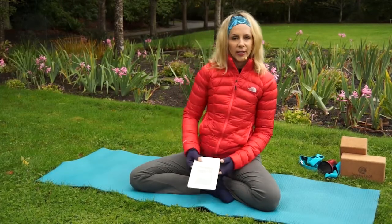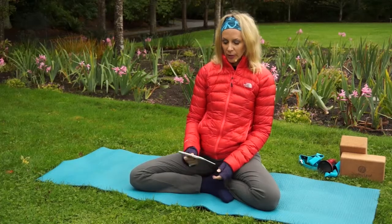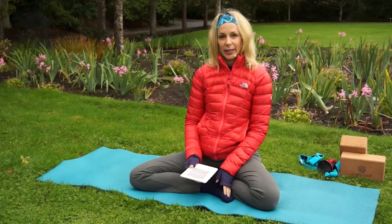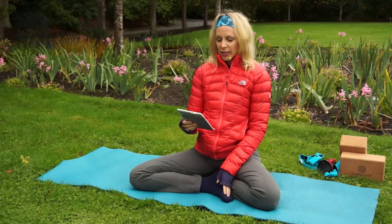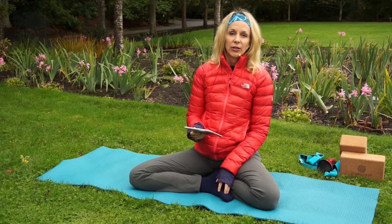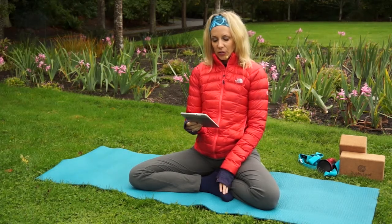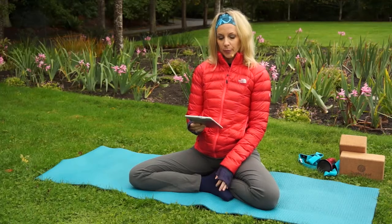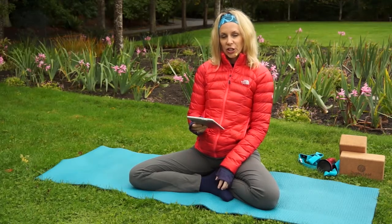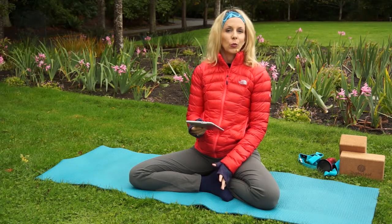So we start here lying on your back for a few reasons. To release tension from your body, to transition from the busyness of your day-to-day life with all its external demands, to the quieter pace of yoga where you will turn inward. So it's a shift from the multitasking world of your day-to-day life to the focus on one thing at a time.